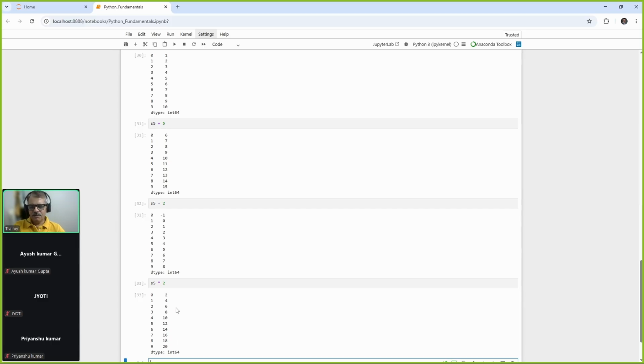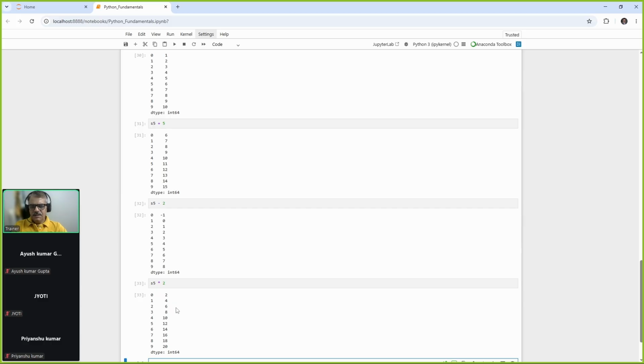So this is how we can use basic operators with a series object. We can perform addition, subtraction, multiplication, any basic operation that you want to perform.